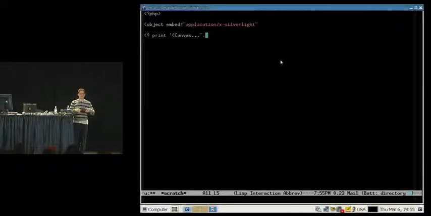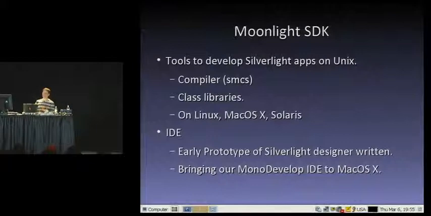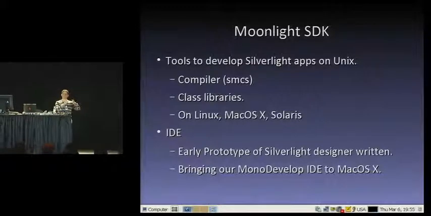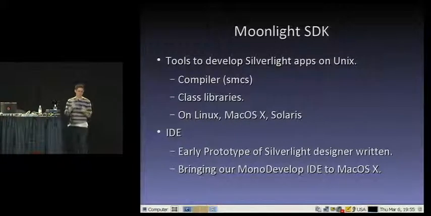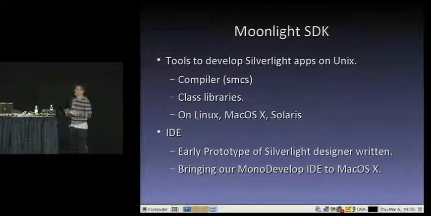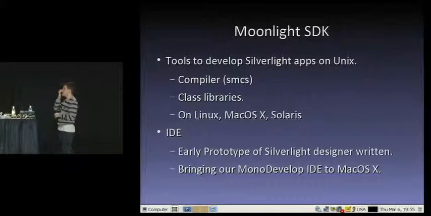If you had a text editor and MS Paint, or anything to build bitmaps, you were all set. With 2.0, though, you do need a compiler. You need a C# compiler, or you need something to package up your IronRuby or IronPython files. So we have built an SDK, and the SDK contains everything that you need to compile code with C# or VB, to build libraries, reuse libraries, and so on. We support it on Linux, macOS, and Solaris.